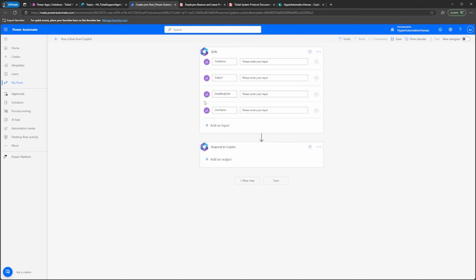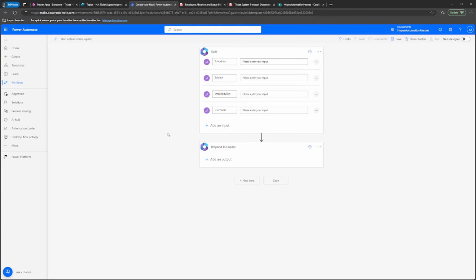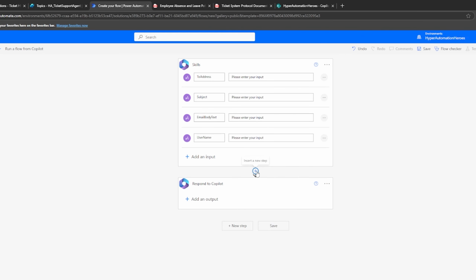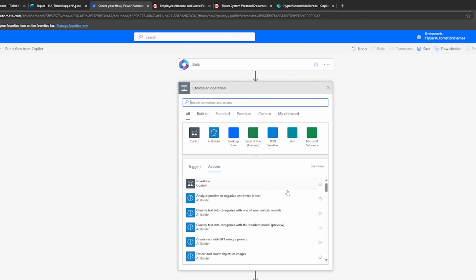So for text type inputs, I know there are other ways to do this. We could make this an email since it will be an email address. I just want to keep it as simple and straightforward as possible. And all we really want to do is send the actual email, right? So click the plus sign in here and then add an action. Send email. And let's go for V2, which normally I think will be the latest version.